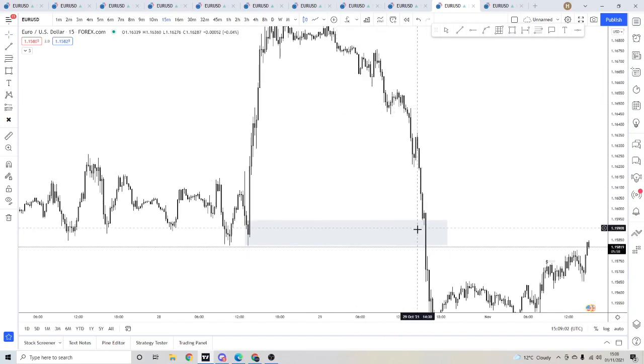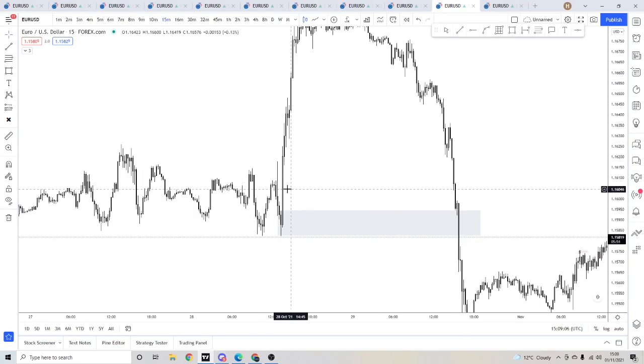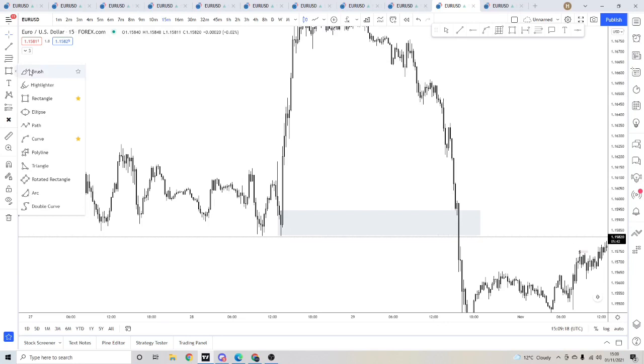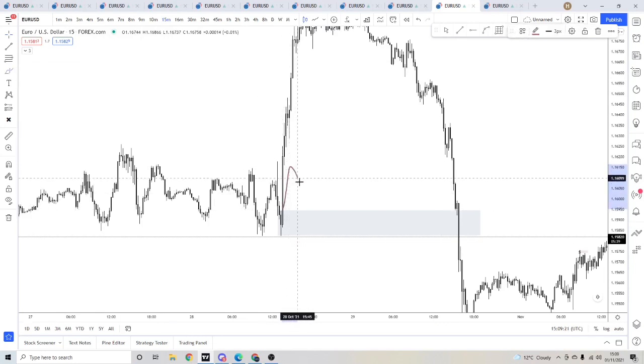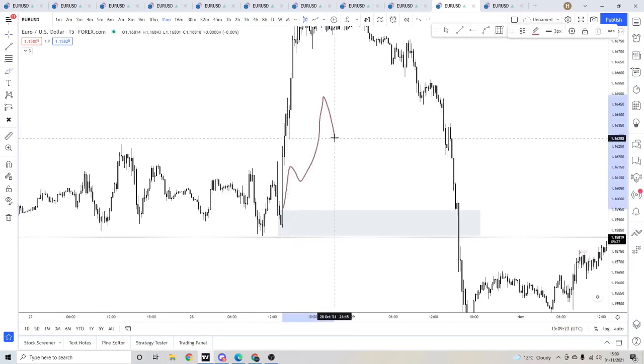Okay, there would have been a bunch of people trying to buy here, but we understand what the POIs are that we want to be taken from. Then we know that this likely is going to be getting taken out. Okay, if we see it come up and we had this, and then price come back down, we'd look at it, but it doesn't. And price doesn't always have to have the inducement here.